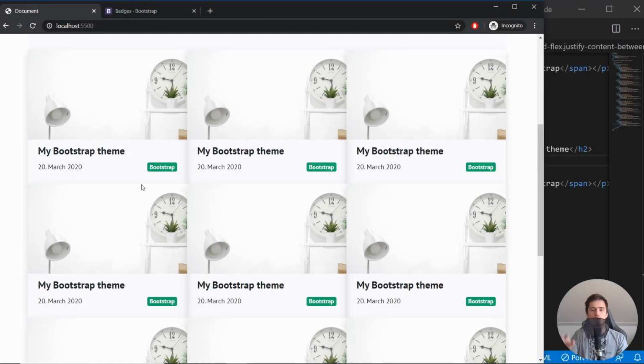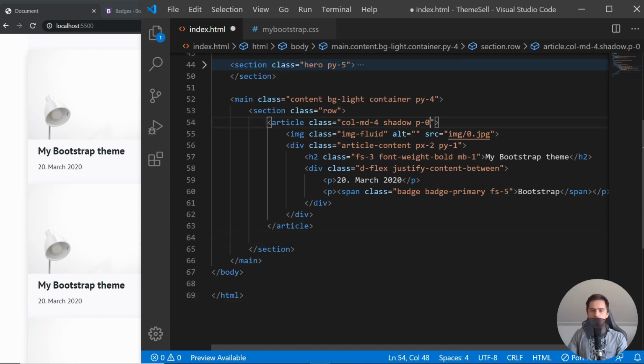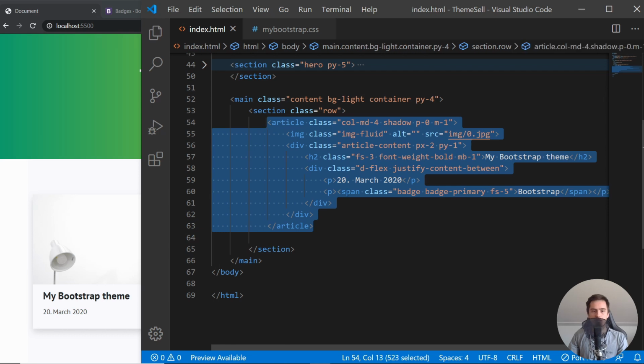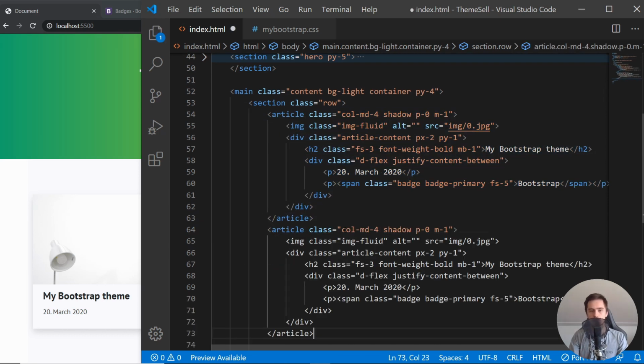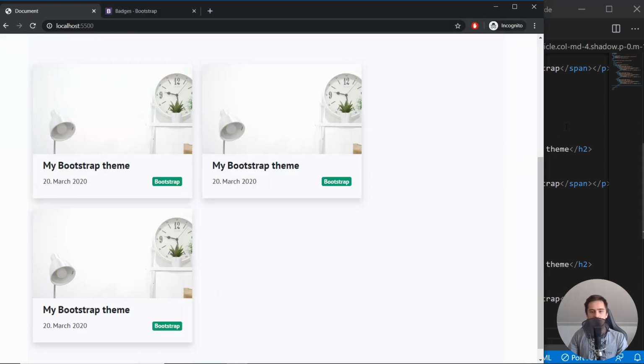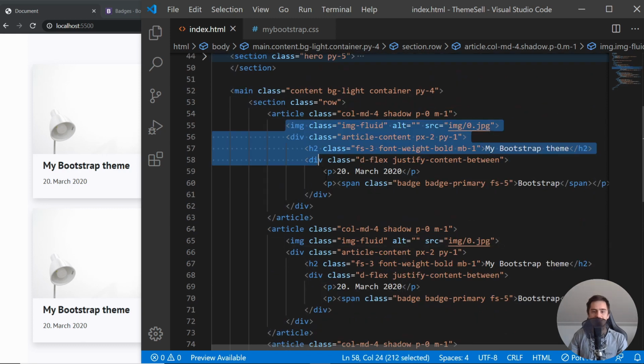Alright, so after I've copy pasted a couple of these, you can notice that we sort of missed a margin. We definitely need to add some sort of margin to this whole thing. So let me just do that. Alright, so I'm back here, and I will add a margin of 1. Let's see how margin of 1 would look like. So I will copy paste a couple of these articles like this, and let's see. There should be a little bit of space. Okay, obviously we need to put the margin somewhat inside here.